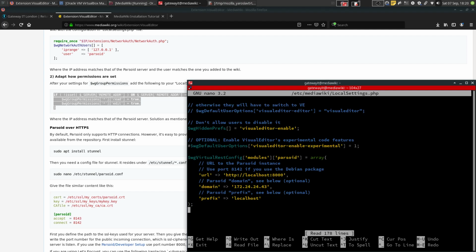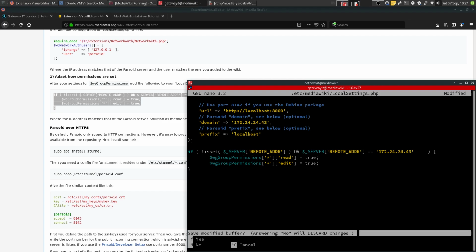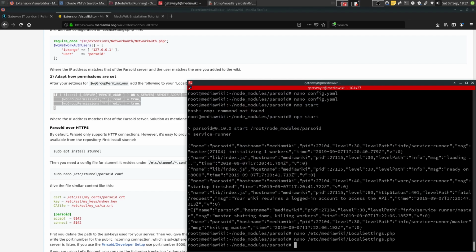Now go to the end of your file and paste in the configuration from the web page. Change the local server IP address to your real server IP address. Exit and save. And now we should be good to go.